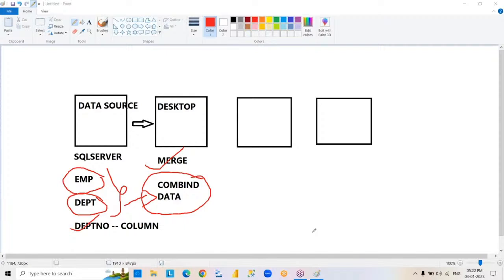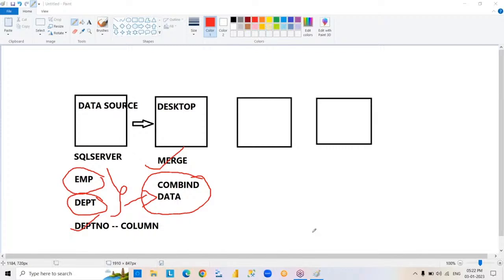Initially, we take a copy of the data from this source. We are creating the report, and of course we are performing transformations and DAX. After that, refresh will be there.